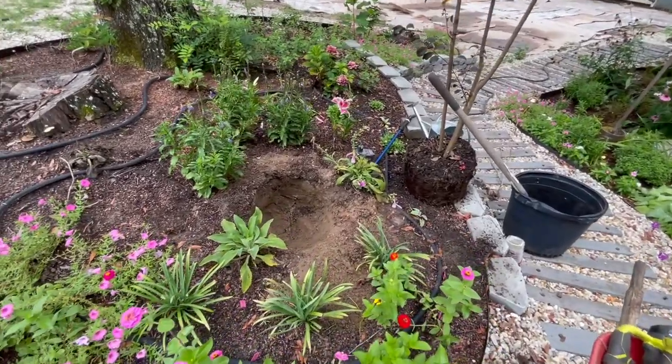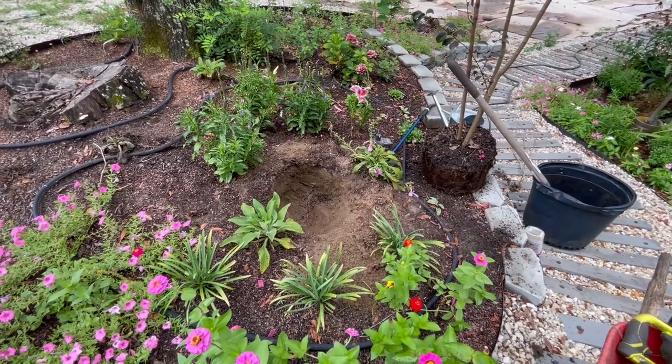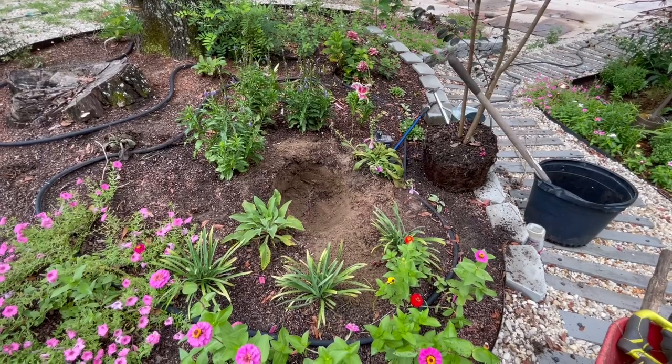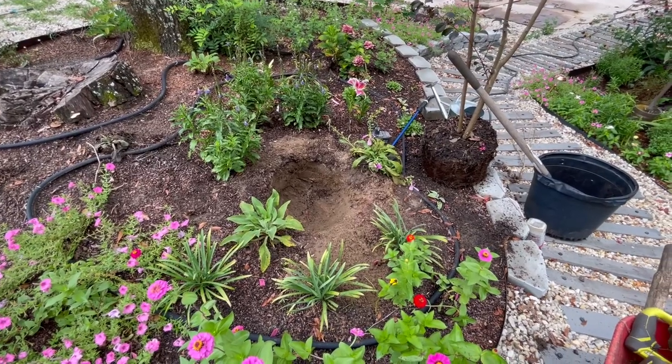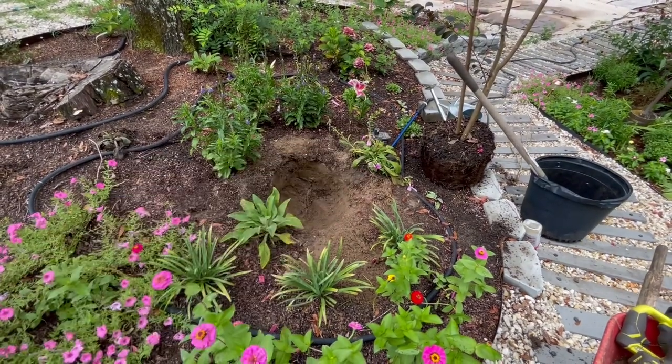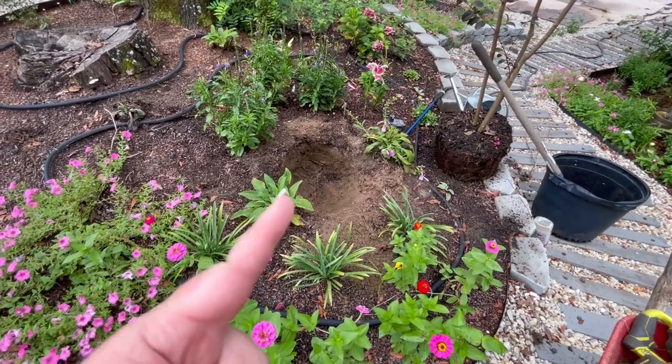If after I get it all the way in the hole it's just not quite right, I might have to ask my brother to come help me get through those roots, because I've been doing it for a while now. My arms are shaking. Oh no, my wand is going through my pincushion plant. All right, let's plant it.